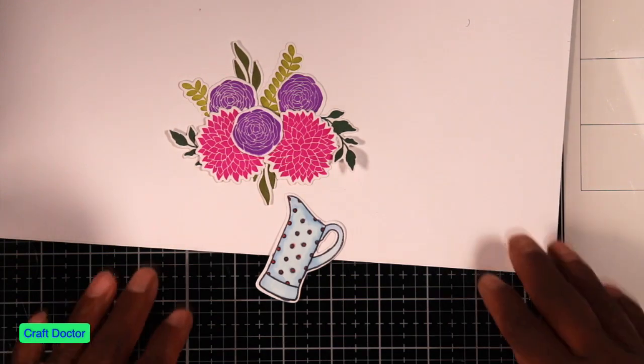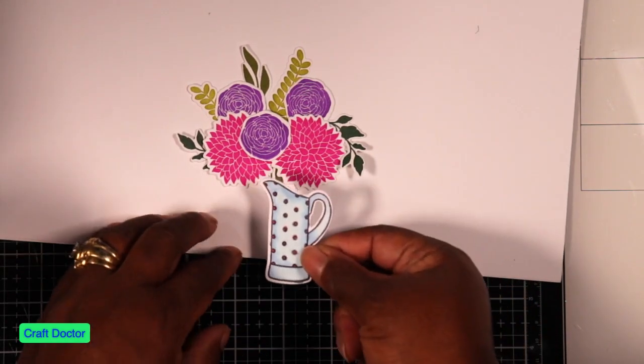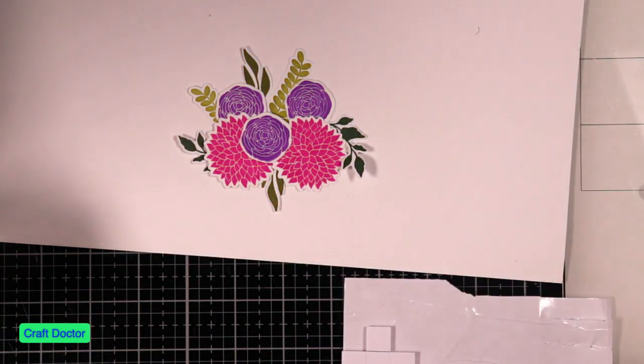Okay. So, look at my little flower arrangement in my little vase. So, what I'm going to do is build up the flower arrangement with some, what you call them, pop dots, so it can have a little dimension. And then put it on the vase. So I'm gonna reach here and get some of these.